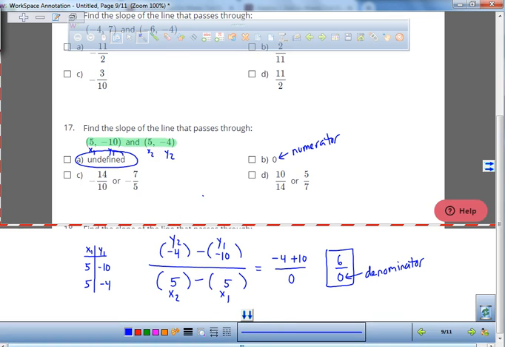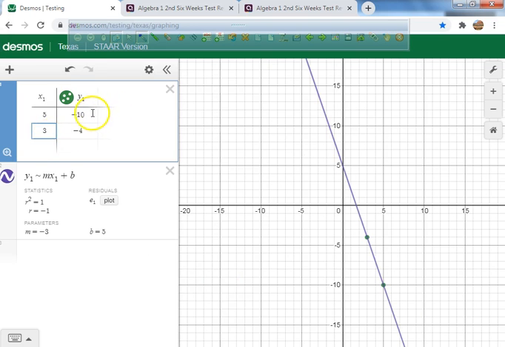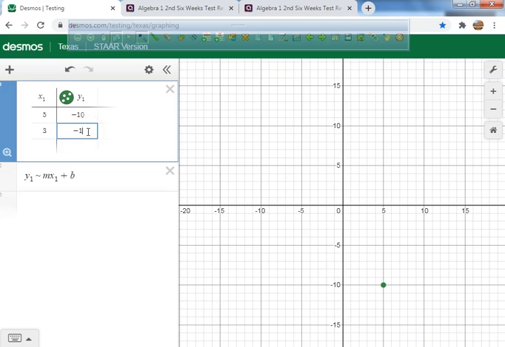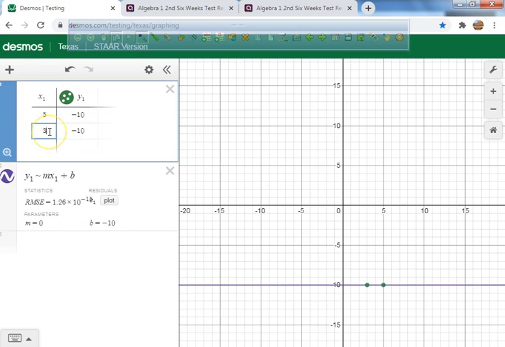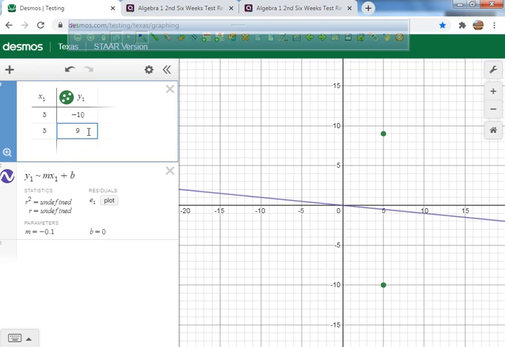Okay? So check this out. Last thing I'm going to do. I'm going to change the x's, and I'm going to make the y's the same. Ready? Like -10 and -10. Do you guys see what happens? So when the y's are the same, the slope is 0. When the x's are the same, you're going to see undefined. Okay? You'll see undefined here. You won't see undefined here. You'll see undefined right there. And that's all I can tell you.